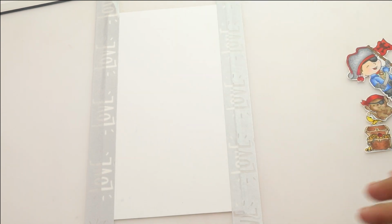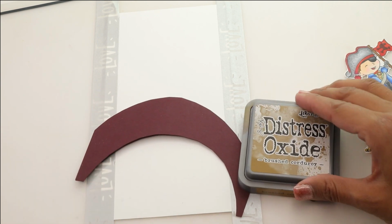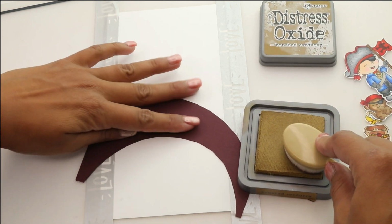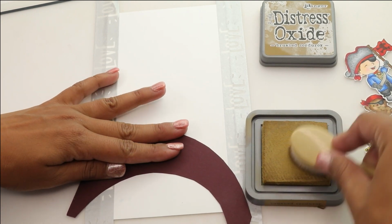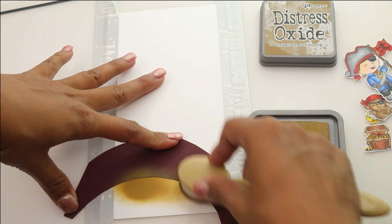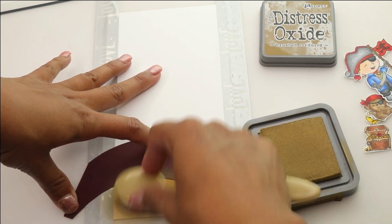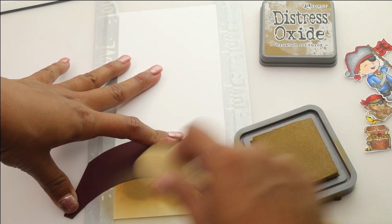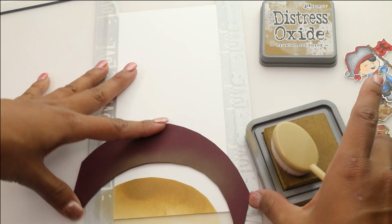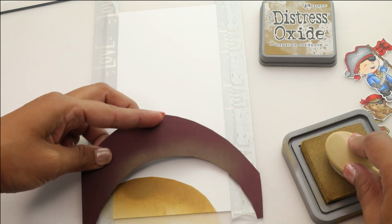Once that is done, I'm going to bring in that C shape that I had mentioned earlier along with my Distress Oxide in Brushed Corduroy, or you can use any other ink that you want to use. We're going to start at the very bottom, and I am just going to do a very heavy part of coloring of the ink blending right at the top of that hill, and then bringing the color down to soften the hill.